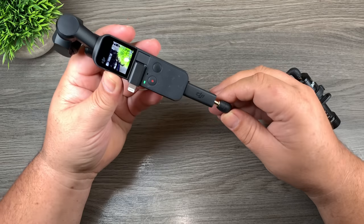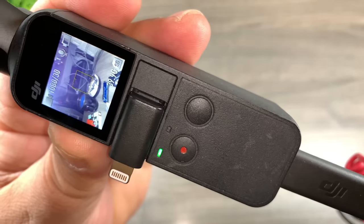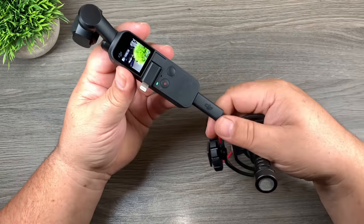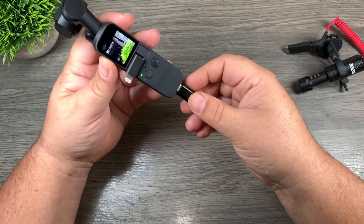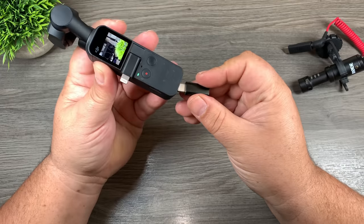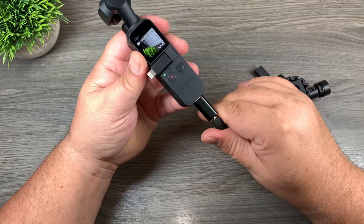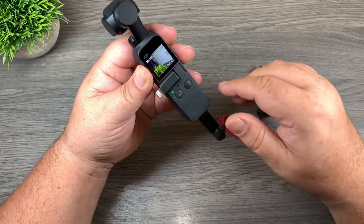Now when I plug in a microphone, it says "microphone connected" and that icon changes to a microphone. So now you always have visual confirmation that you have a microphone connected. Now I'm going to take this generic one — the one I paid three dollars for — and plug it in. And you can see nothing happens. If I flip it around and try plugging a microphone in, still nothing happens.